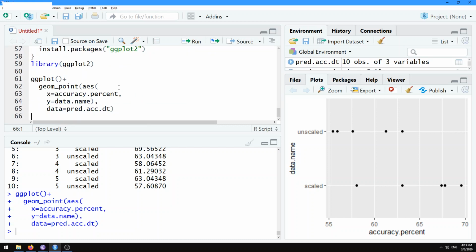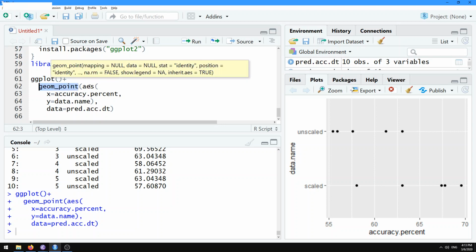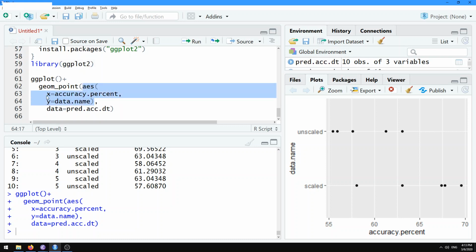So just to summarize, we are using the ggplot2 package. It provides this ggplot function. It provides the geom_point function and the aes function, all this stuff. And what it does, you have to provide a mapping of visual properties to data variables, and you have to provide a data set for every one of these geoms. Then after that, the geoms will be rendered in a plot that can let you visualize if one model is better than another. Here we see one is better than the other.